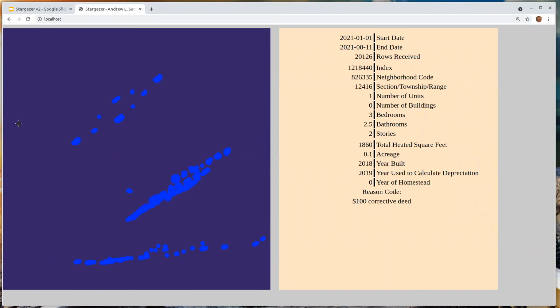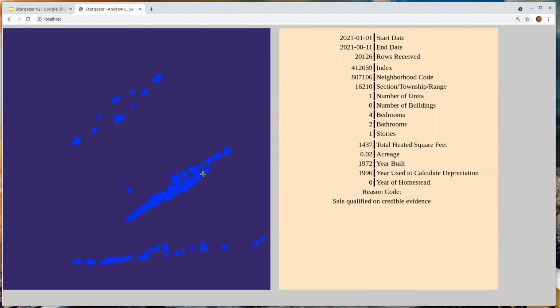Here is a depiction of the hidden layer activations for a given interval that I chose fairly arbitrarily. And I want to just show you that each of these data points indicates a deed conveyance. And this cluster of points right here indicates $100 corrective deeds, which happen when somebody wants to change a name on a deed or change some sort of incidental aspect of the property.